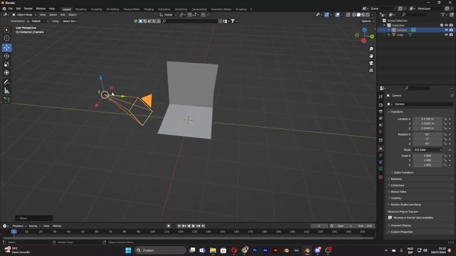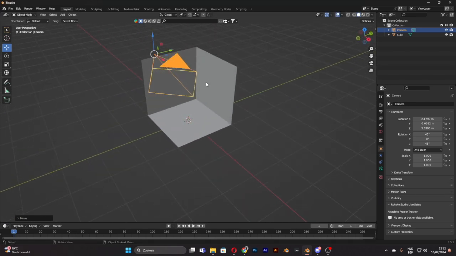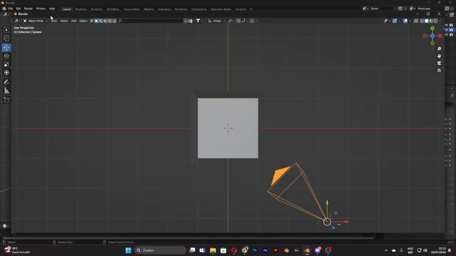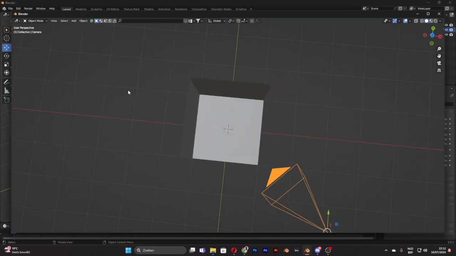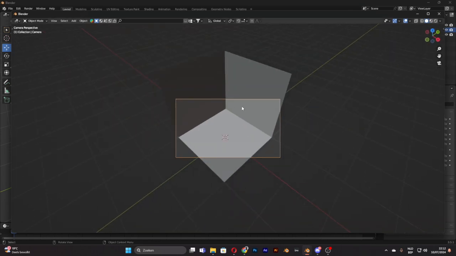As we can see now, I'm just gonna put it up a little bit more. It will be the perfect view of an isometric room. I'm going to open up a new window because I want to see what our camera is right now filming. So this is still too close.